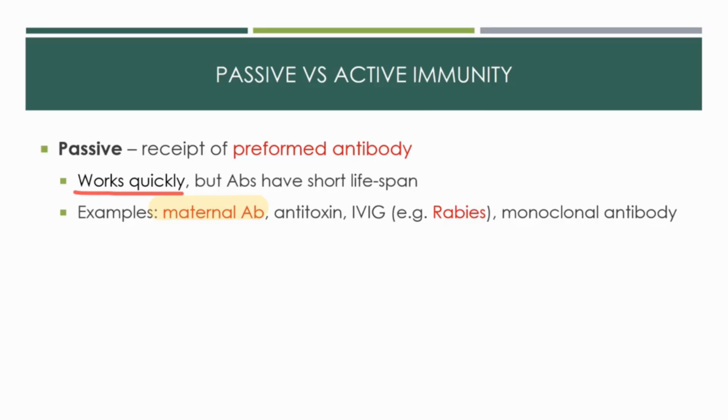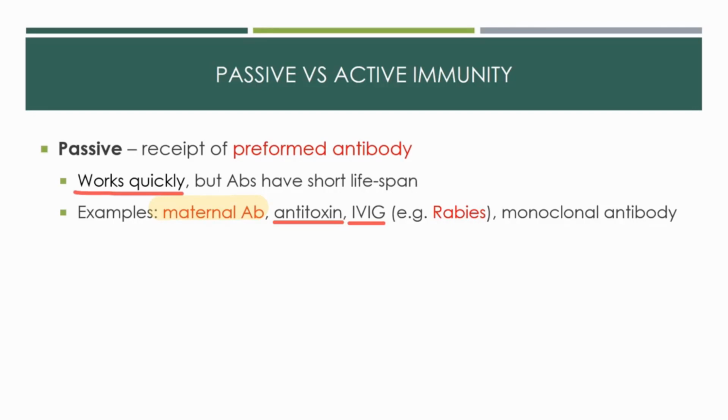Like we mentioned, we also give antibody to patients when we don't have time to wait for adaptive immunity to kick in. Antibody can be used to bind dangerous infectious toxins, such as tetanus and botulinum. This was actually first done with diphtheria, where they would take preformed antibody from animals that have had the disease to help bind the toxin causing it in humans. The same tactic is employed when we give gamma globulin shots, or IVIG, to patients infected with certain pathogens if they had no prior vaccination or no known history.